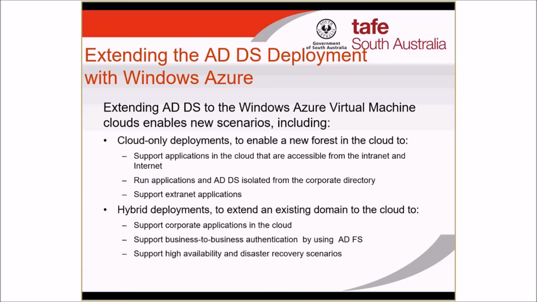So it runs applications in Active Directory isolated from your corporate directory. It supports extranet applications, or you can have the hybrid deployment where you do have Active Directory in Azure, but it links back or synchronizes from your on-premises. Just like how at TAFE-SA, you can log into the computer here from our Active Directory. You can also go online, use Office 365, your email, everything, and still use the same credentials.